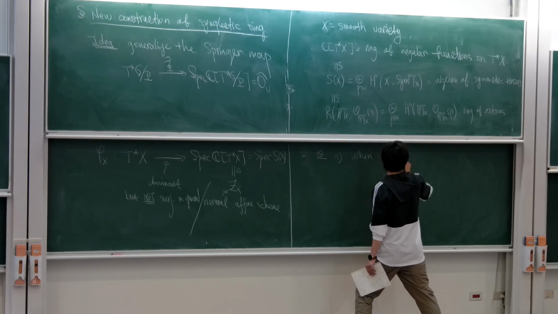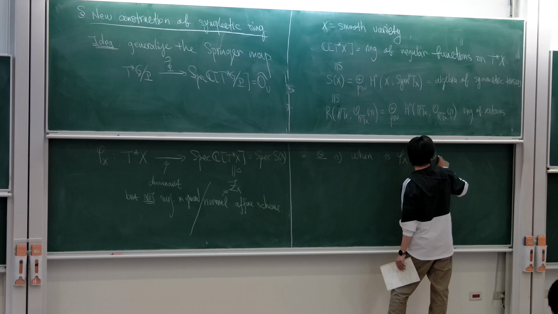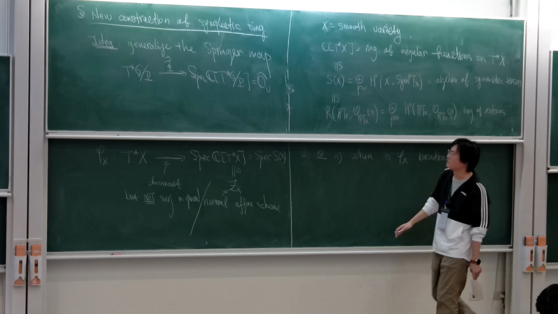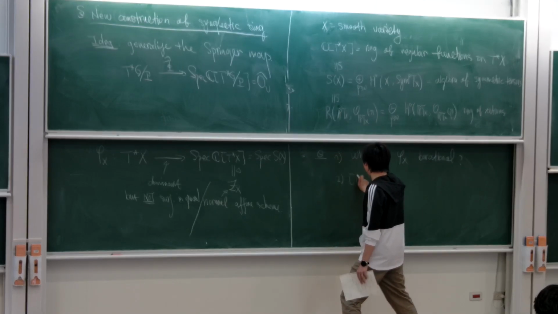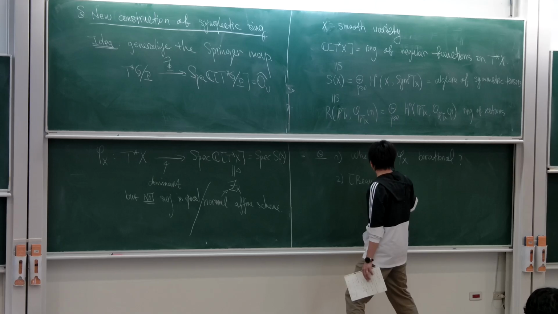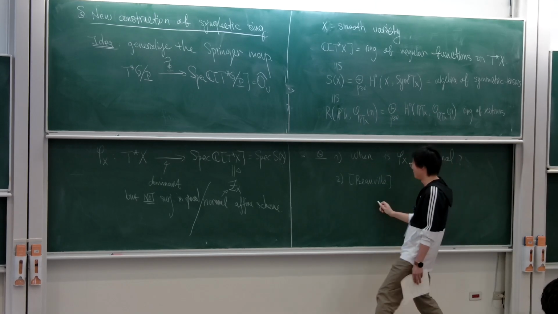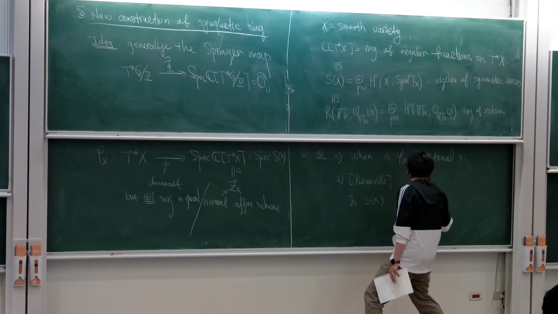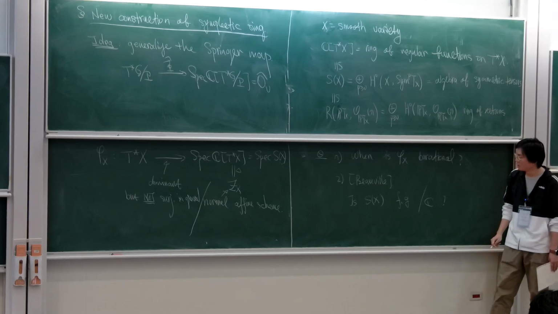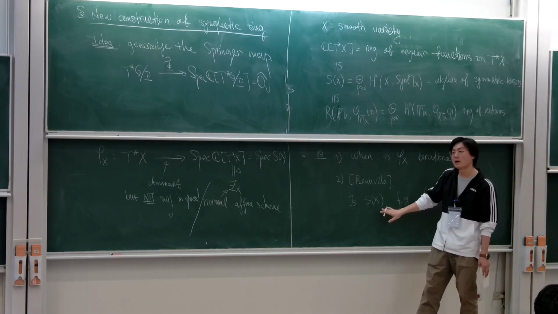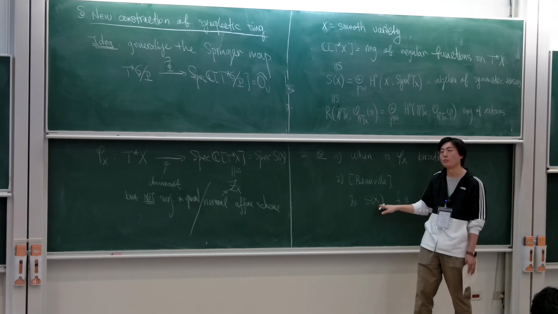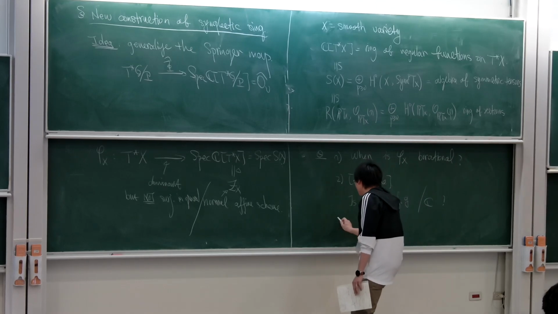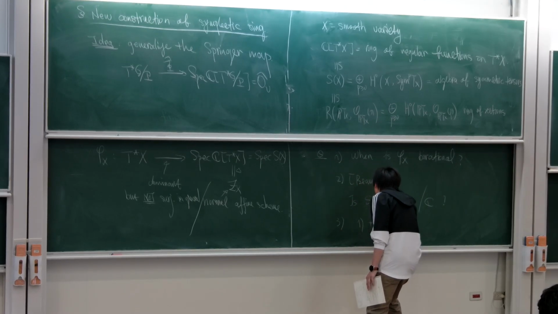One: is this map phi birational? And then you want to ask when this algebra is finitely generated. In fact, this is asked by Beauville. You want to ask if this algebra is always finitely generated over the complex numbers. I don't know the answer, but for all the examples we know, this algebra is always finitely generated. And then I want to ask 1 plus 2.